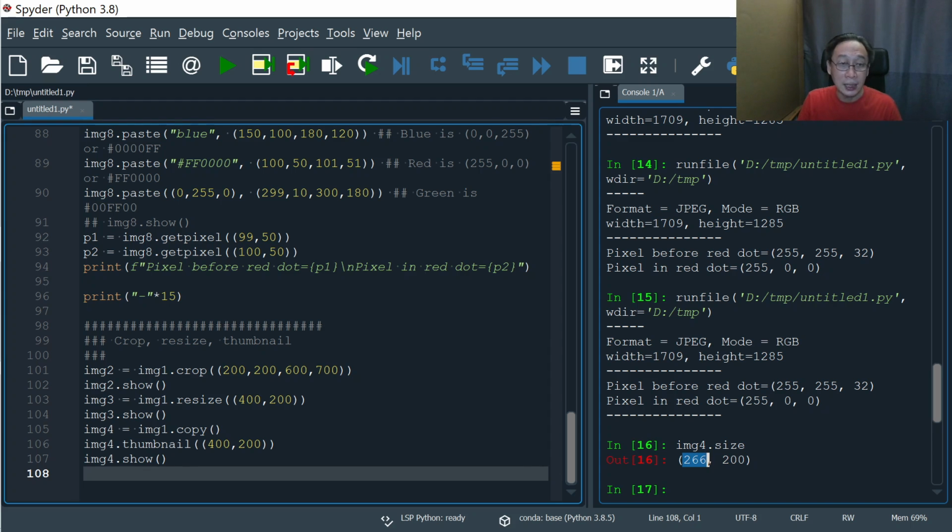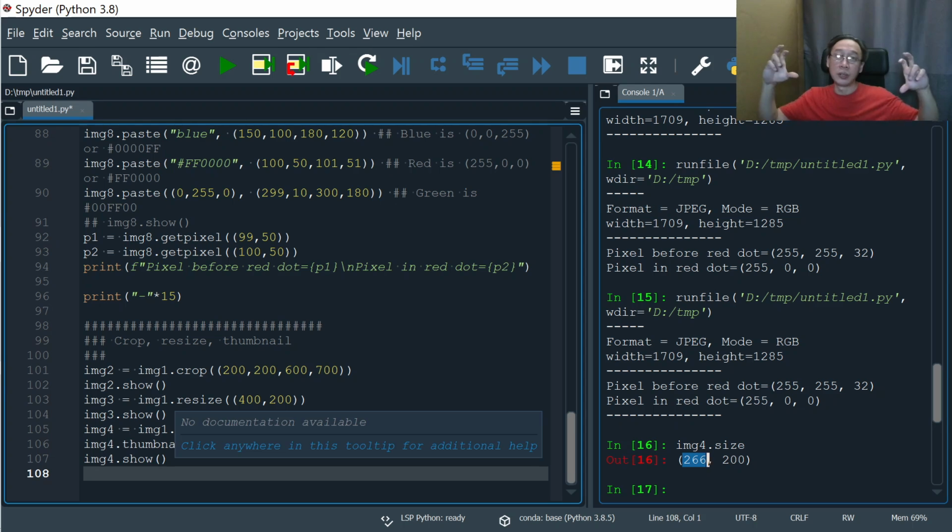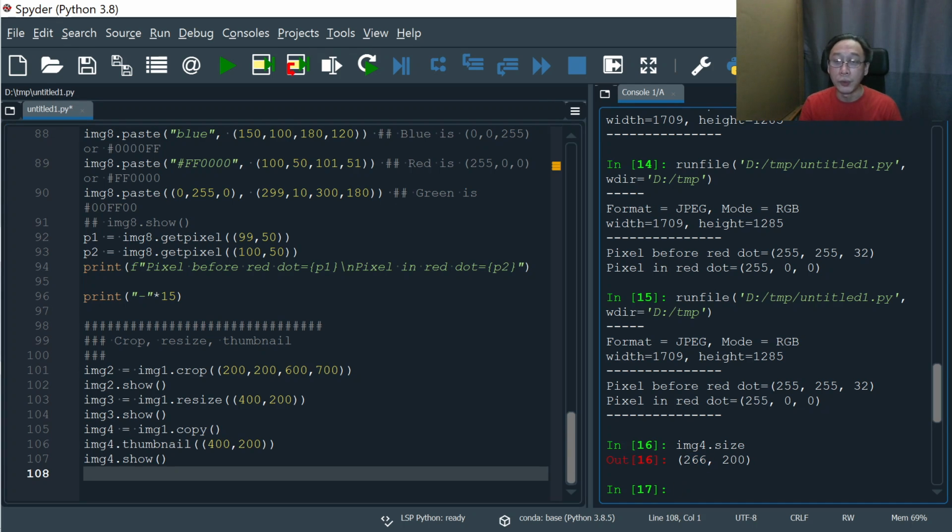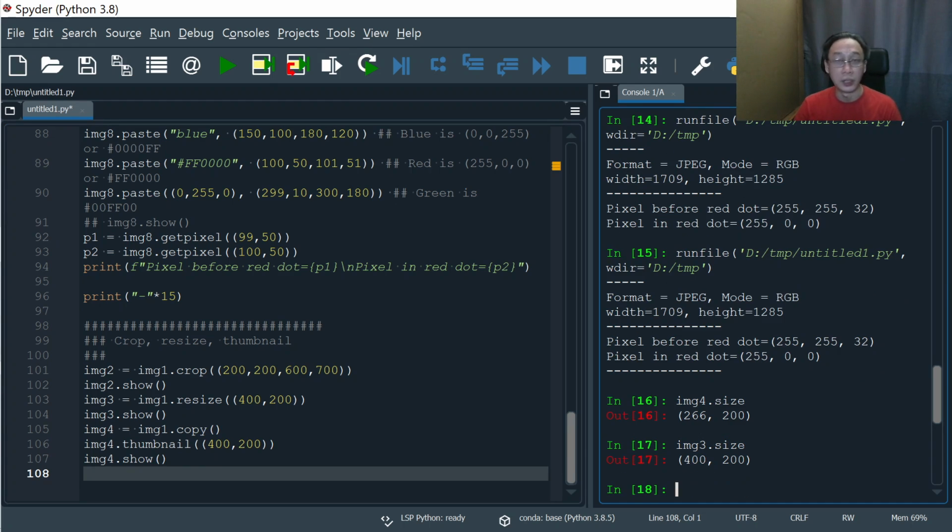So unlike resize, where the resized picture looks a bit distorted, if we look at image 3's size, it will be exactly what we have instructed: 400, 200.